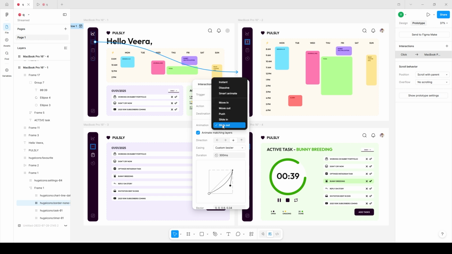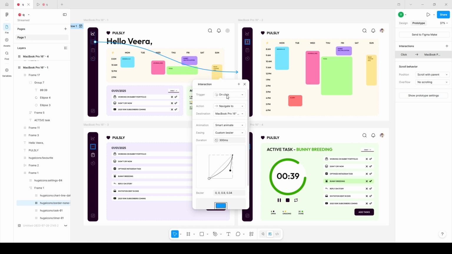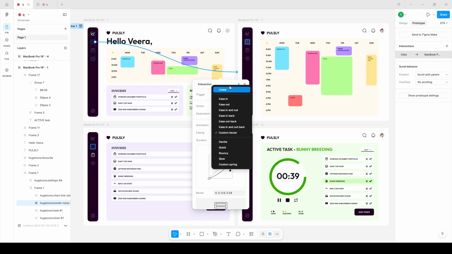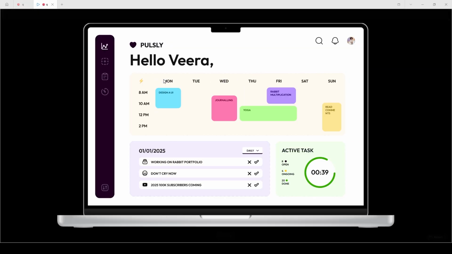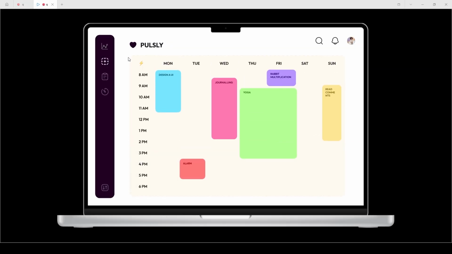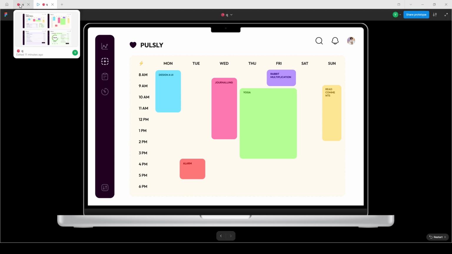And now we're just going to select Smart Animate, because for most cases this is exactly what you need. All of these different easing options are available to you. Easing is going to be set to gentle for now. It takes 800 milliseconds. You can change the duration if you want to. I'm going to choose 500 milliseconds because that's all I need. And you can reset your scroll position if you had a longer screen as well. So for example, now if I press this, it automatically smoothly slides in with half a second of Smart Animate.